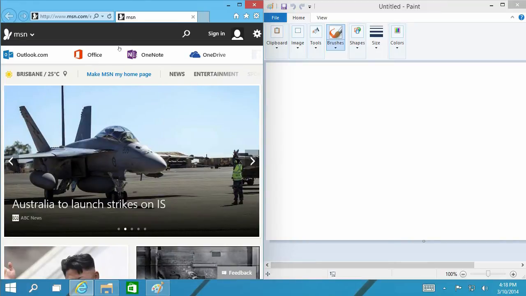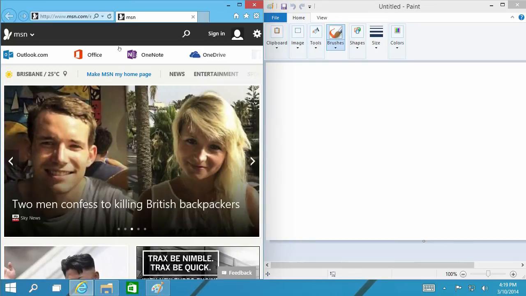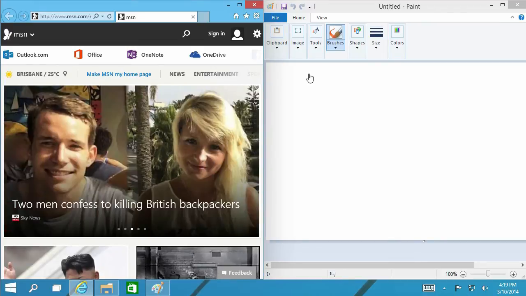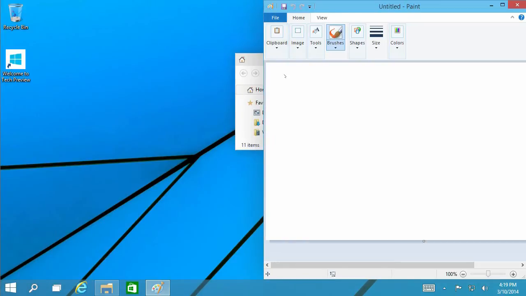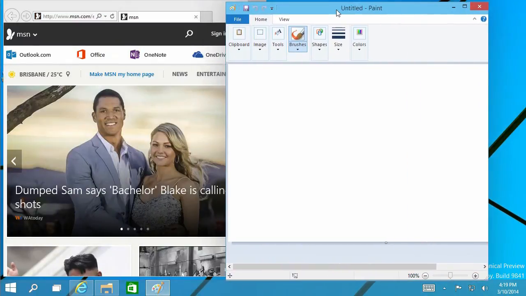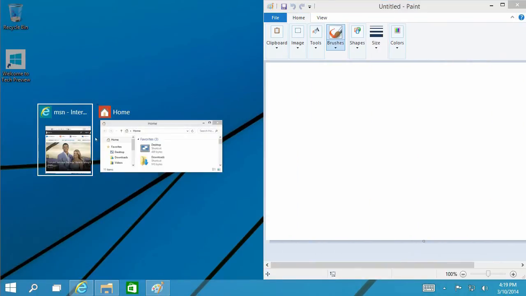I'm not sure if I like this option. It's cool, but I think it's going to be confusing to a lot of people who are just getting used to the fact that you can snap something to the left or right or even the corners. And actually, as an added note, I think I would like to see it so that when I snap that over, these windows shimmer like you do with the Windows 8 phone.